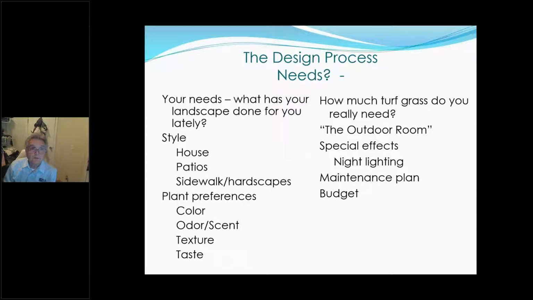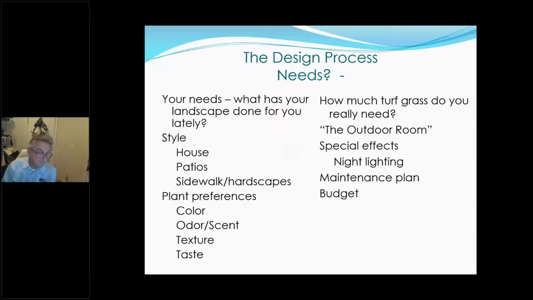So these are the needs. What are your needs? Why do you want to do this landscaping change or design? You may have to think about what is the final plan? Do you want to have a colorful garden? Do you want plants that smell nice? Do you like the different textures?